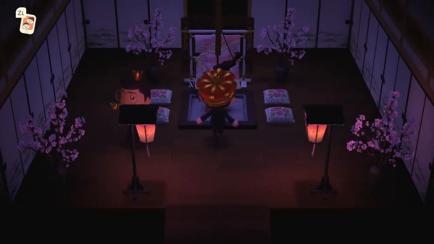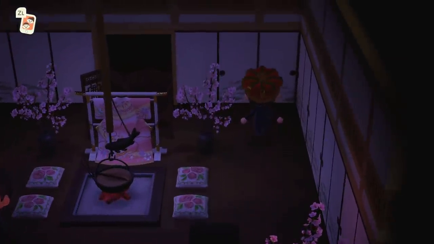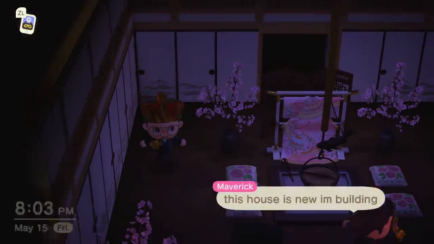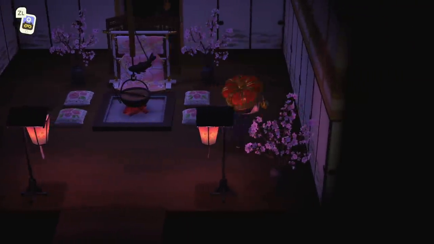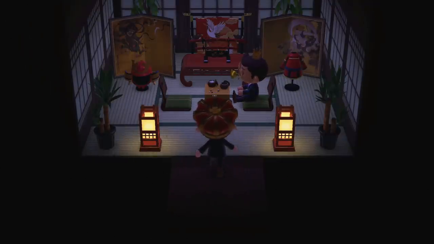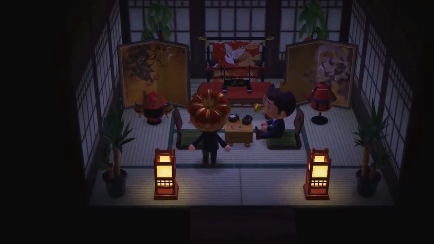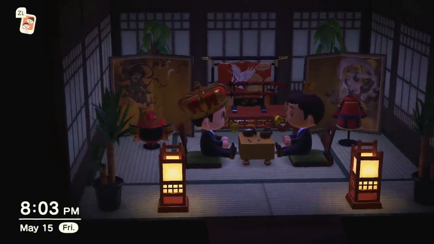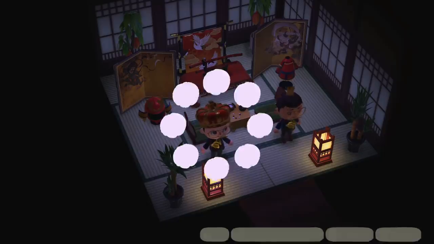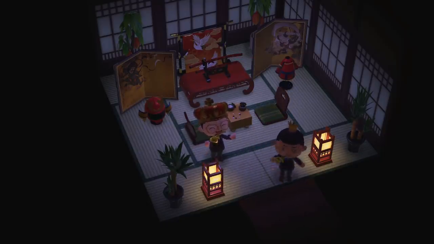Oh, wow. Okay, this is like a little Sakura-style room, right? This house is new, I'm building. Okay. So if we were to come by and tour this island at a later time, this might be even further decked out than before. Or than now. Nice. Okay. Super cool. Nice. It fits the area really well. So I'm pretty happy with this. I think we're about done. I think we've seen it all.